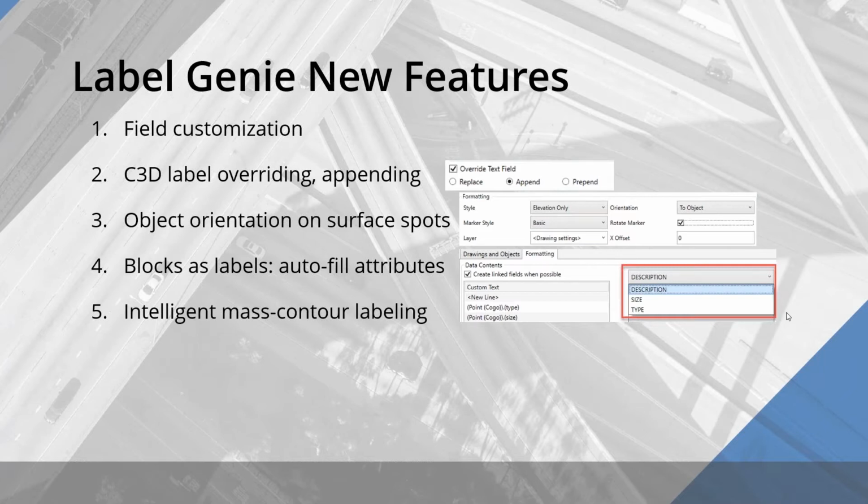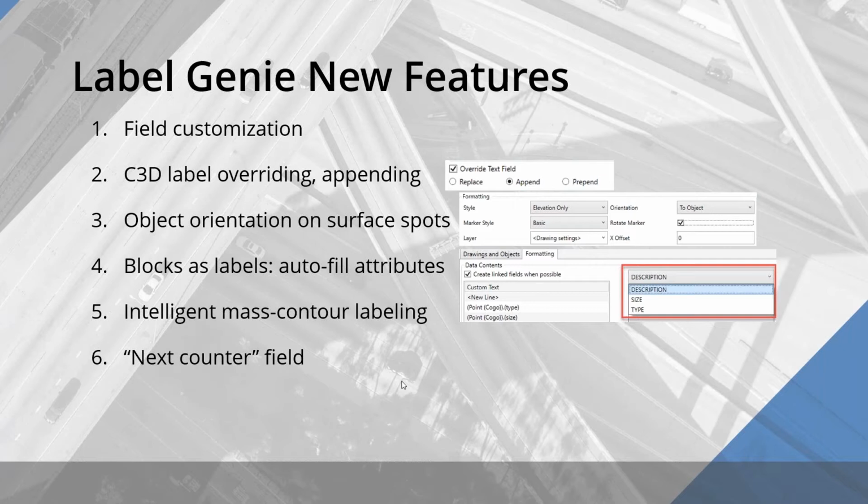We've got surface contour labeling. The point-by-point contour labeling in Civil 3D is decent, but when you're trying to blanket a whole site, a lot of the tools in there are quite limiting. And so in this upcoming build, you'll see that as well, a really enhanced surface contour labeling.